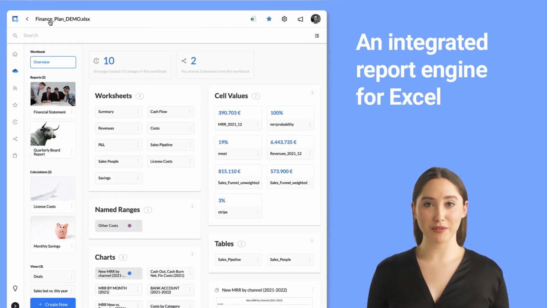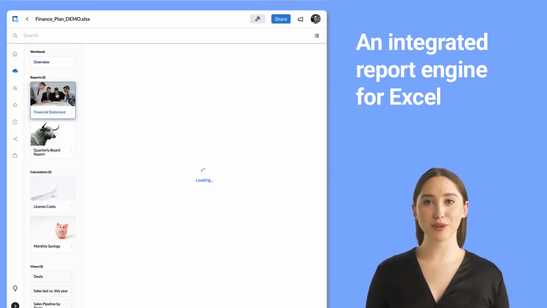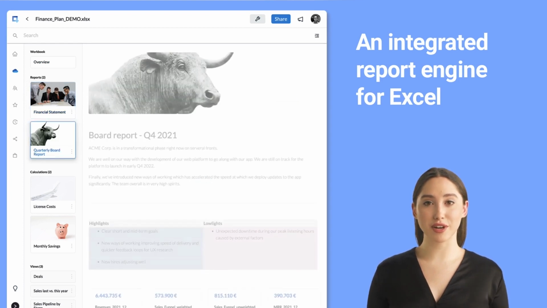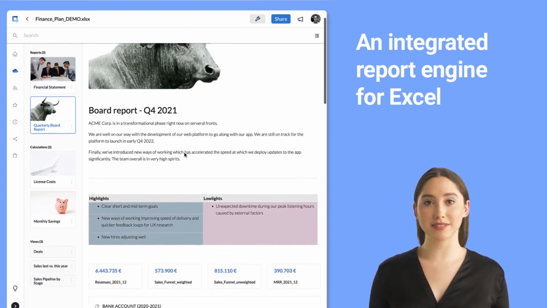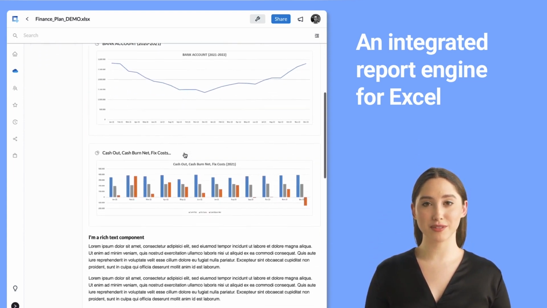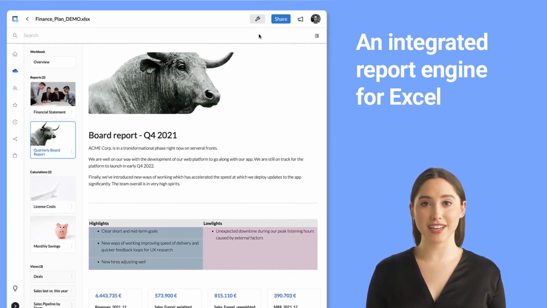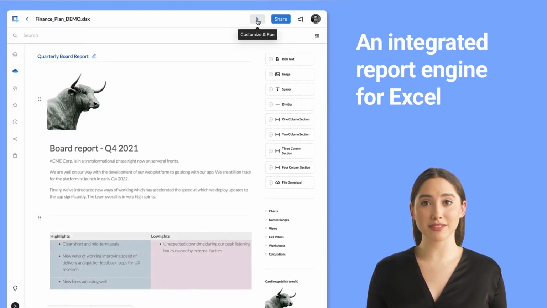You can also rearrange your elements and create new documents. airrange lets you create reports that are always live connected to your workbooks. Creating a report is very easy. Drag and drop the elements from our toolbox, and add layout information, rich texts, or images. All these reports are fully responsive and can be used even on mobile. You can share them or integrate them into a web page.